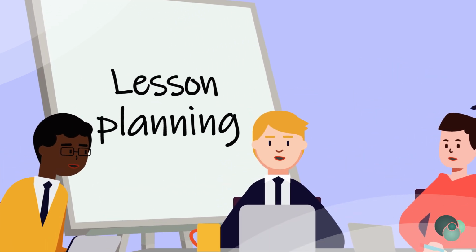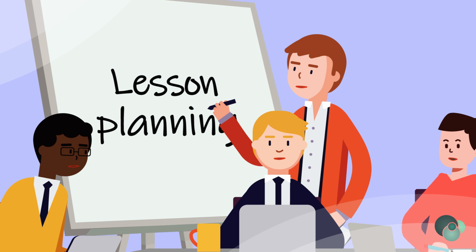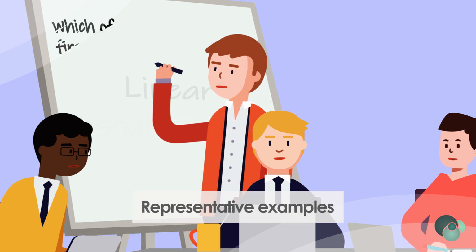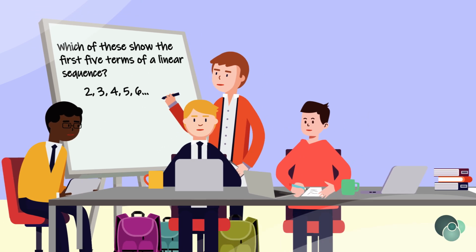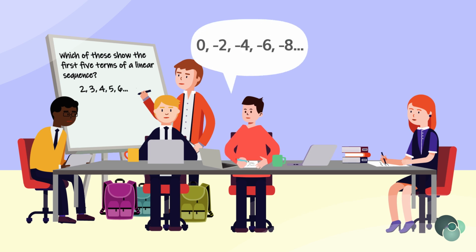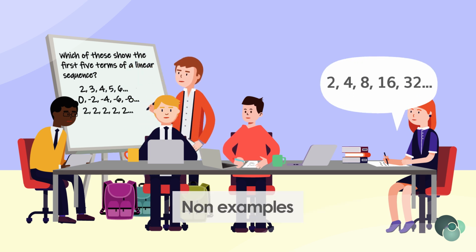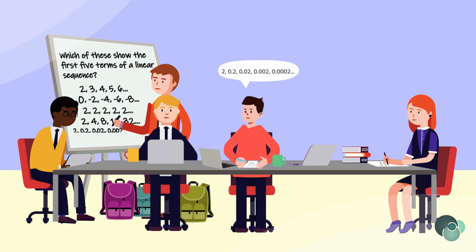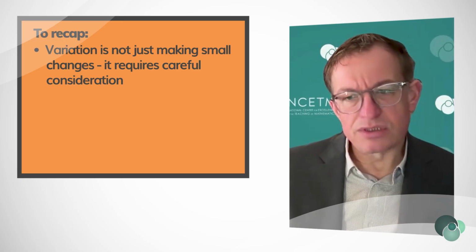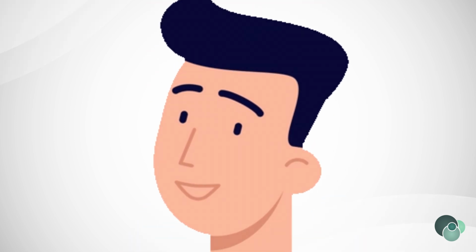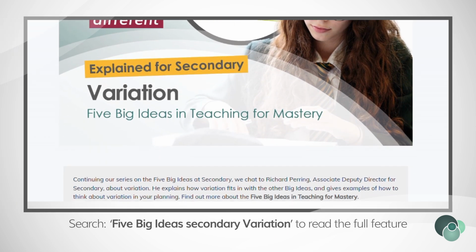If you're planning on your own or with departmental colleagues, then pick a mathematical concept, pick an intended object of learning, and write down a set of representative examples. Make sure they include some typical elements of the concept, and then start to tweak it and come up with some slightly weirder examples, some unusual, some peculiar examples, and then think about some non-examples, think about some boundary cases. Thinking about those typical, those unusual, and those non-examples is in itself an interesting professional development task to do with colleagues.